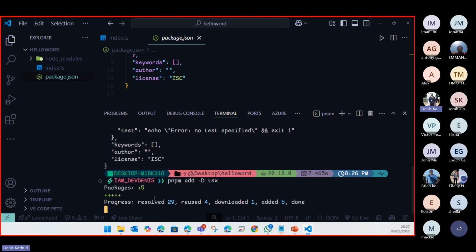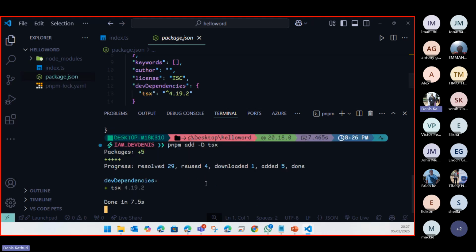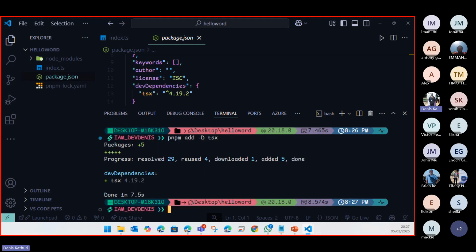So as the dev dependency is being installed, we can also see, when you run the TypeScript compiler at the command prompt using the TSC command, you remember we did not pass any parameter. We were just compiling the file without any parameter.